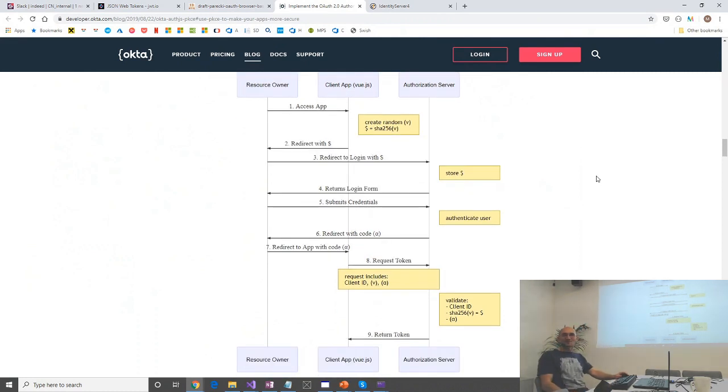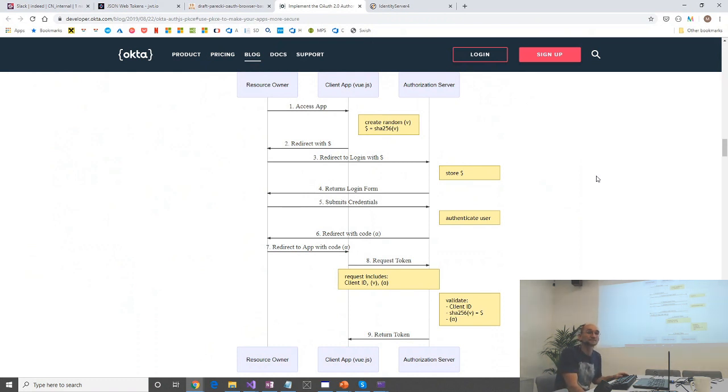There are a lot of libraries you can use, and because it's a standard, someone has done the job for you. For JavaScript clients, there is already a library developed, and the most commonly used is called oidc-client, and I will use this one. I will show you how to use it, and I don't have to worry about this flow. The library will implement the flow for me.